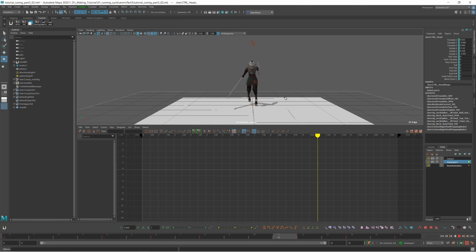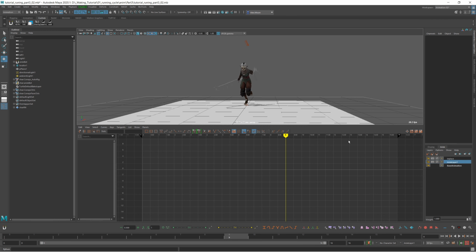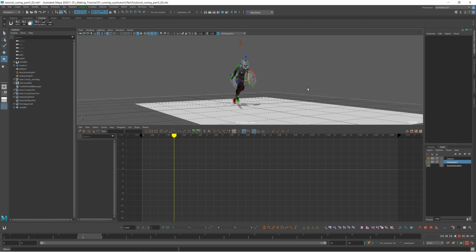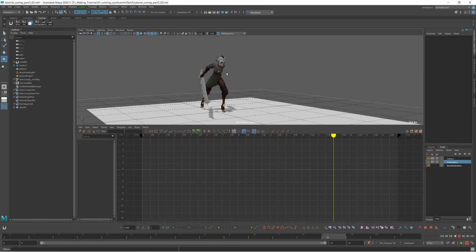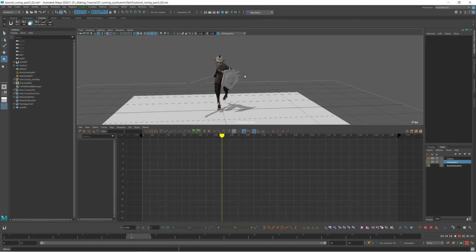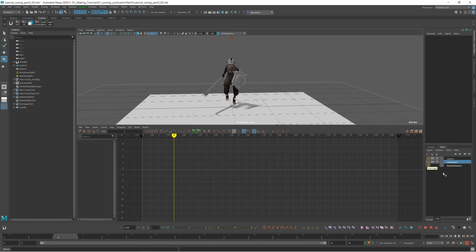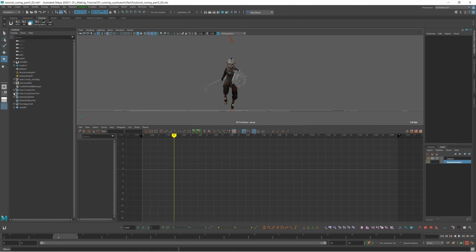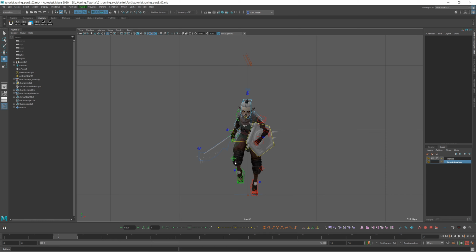Okay, so you can spend more time adding a bit more movement on other parts, but yeah, I will not spend much time. I will just edit this, merge layer, and let's fix the lag a little bit.